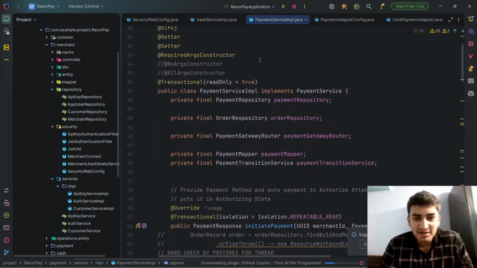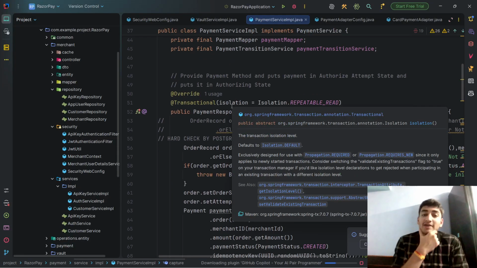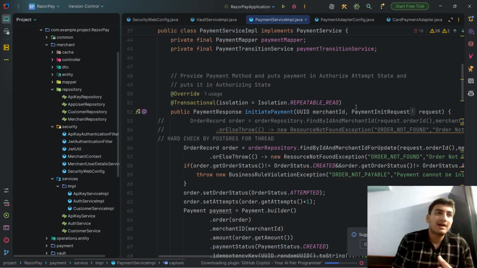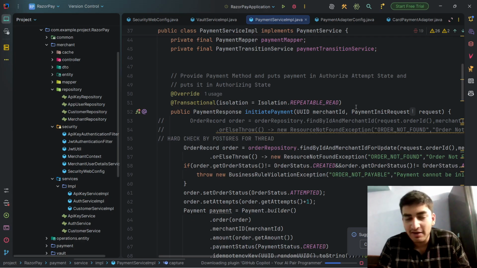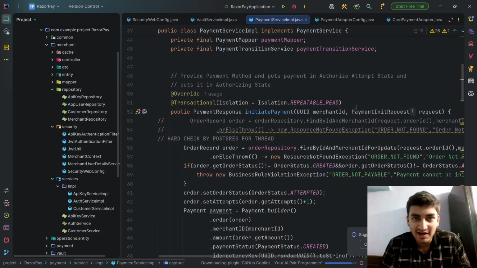In this payment service, I have added the transaction annotation, but also added the isolation level repeatable read. This is not enough, though. Consider there are a thousand threads accessing this function, what will happen? The first thread will come and it will have the access to read as well as write.